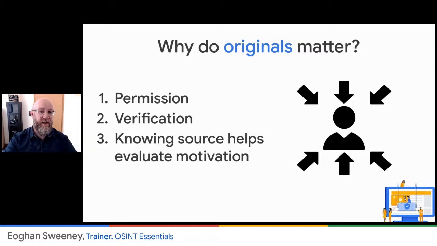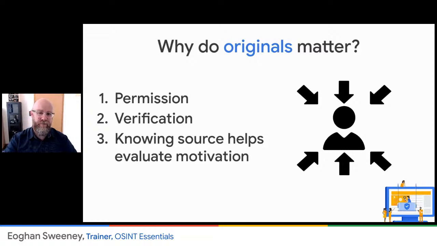The next one, of course, is verification, because naturally it is easier to verify something if you can trace it back to its origin. And even better if you can contact the person responsible for it, because you will be able to ask them questions. Now, any of you who have dabbled or worked in investigative journalism know that if you're approaching somebody trying to confirm whether something is true or not, and you ask them 10 questions, you probably know the answers to 9 of those questions, and you're trying to establish trust and authenticity before hitting them with the one that will bring your investigation further on. So it is good to investigate these things as deeply as possible before you start asking people questions about them.